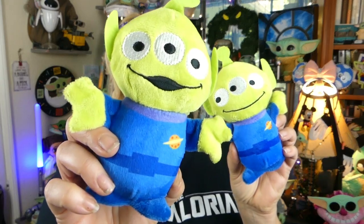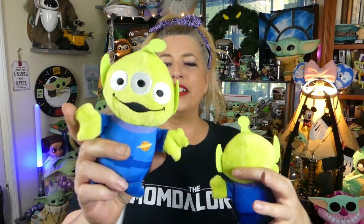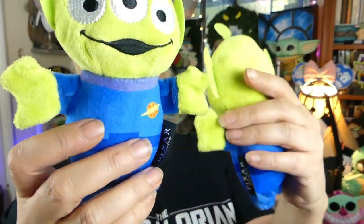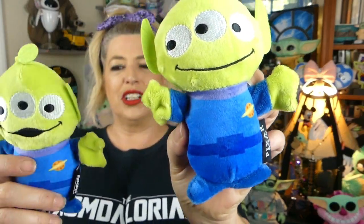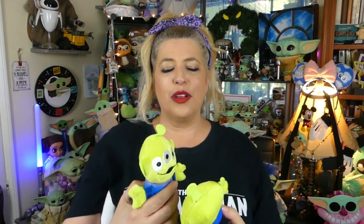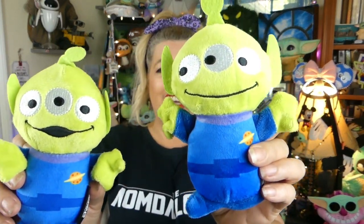Let's get these out of the bag and see how they look up close. The aliens are super cute and super adorable. They're not quite what I expected, but I can open the stitching in the back and add some armature into them if I need to, to make them more New Emo compatible. They're not as thick as I thought, and their legs — yeah, they are super cute. I might put some armature in their arms. They do have squeakers inside, which I'd probably remove, but size-wise they are perfect. The Pizza Planet box has a small squeaker at the bottom, but I think it will make a perfect pillow for Little Fisher's bed. He already has a pizza pillow that he sleeps with, so this will be a definite complement to that.